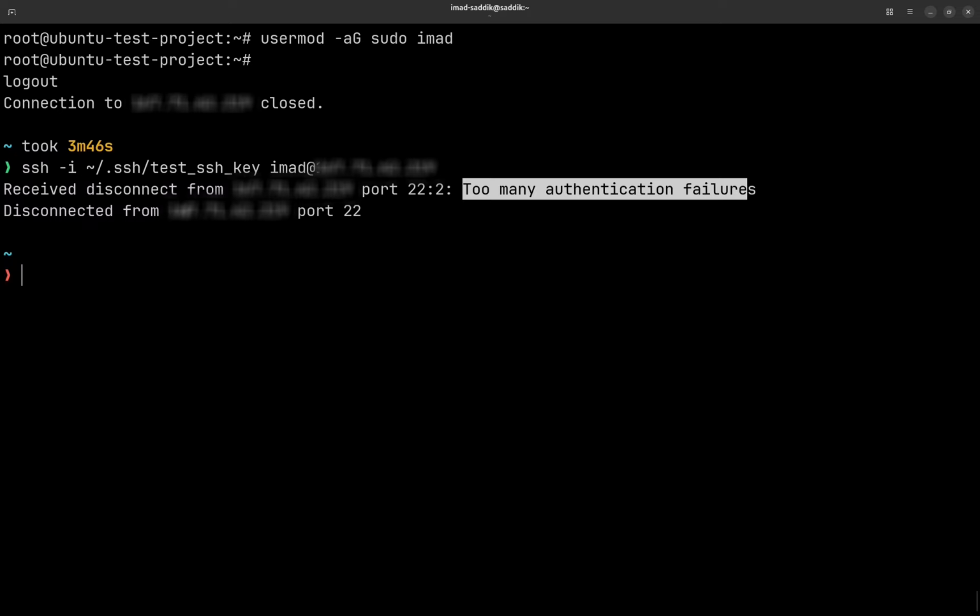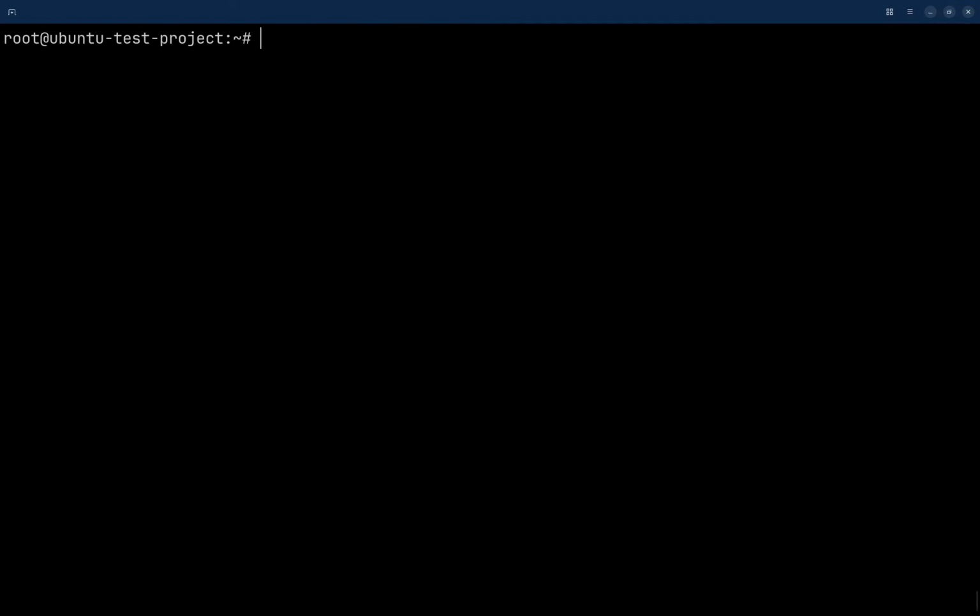So why aren't we able to connect as this new user? This happens because the SSH key that we added in DigitalOcean lives in the root user. This means that we need to take that SSH configuration and also give it to my new user. So let's log back as the root user, and we can verify this. We can go inside the root user, and we have again the SSH folder, and here we have authorized keys.